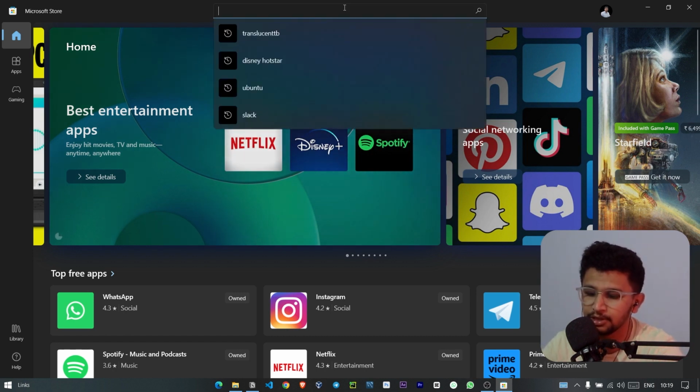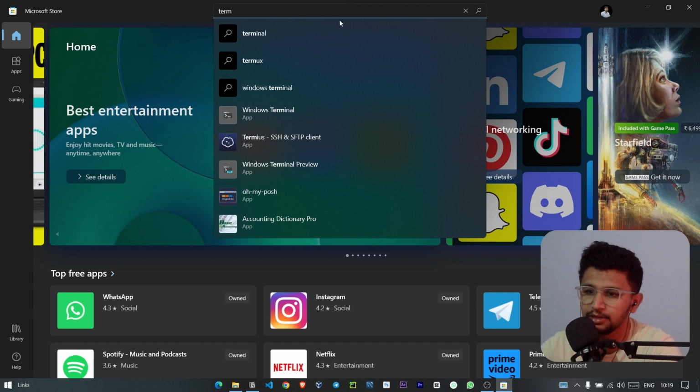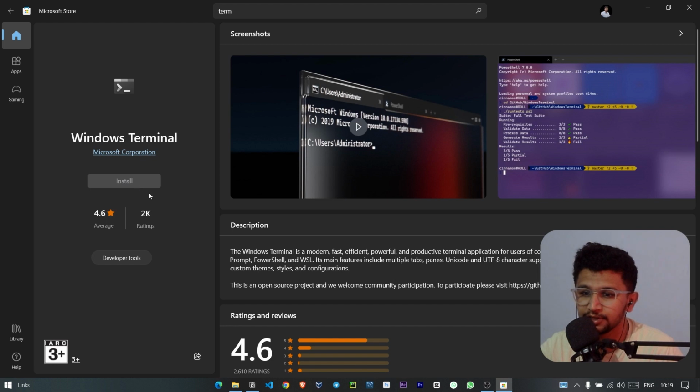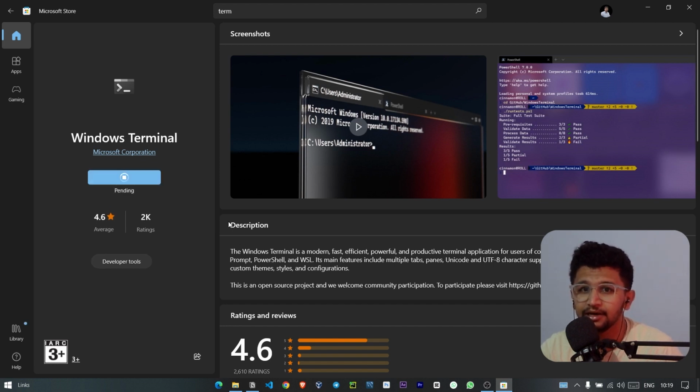So you need to search for Terminal. Yeah, Windows Terminal. It is the terminal. Then you need to install this. If you install this, you can use many Linux subsystems in one terminal, instead of searching for Ubuntu, searching for Linux, and opening them in different terminals. So this helps us use different Linux operating systems in only one terminal. That is why it is more popular. Let me wait till it gets downloaded.